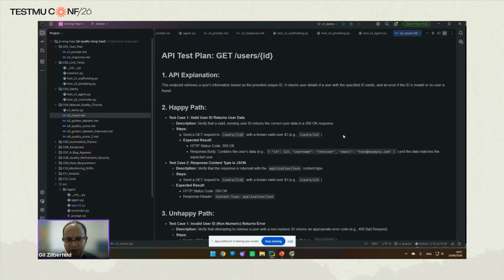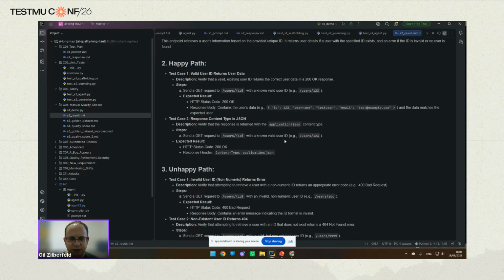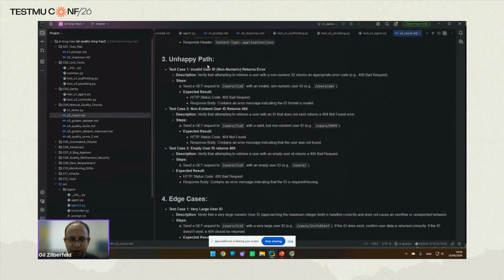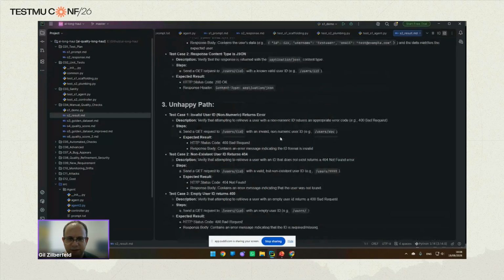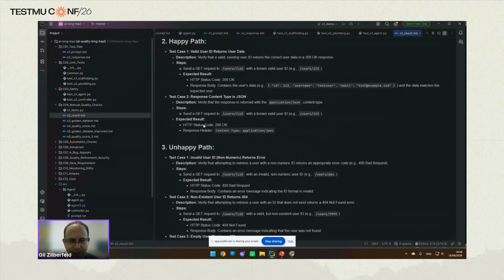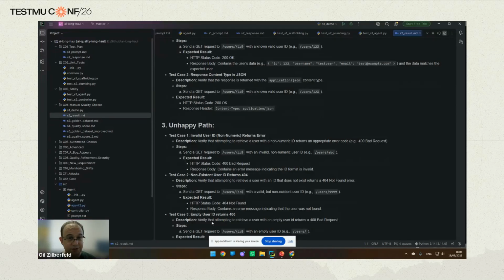Some of you will say, oh, this is okay. And some things are missing here. Okay, so remember, this is where iteration comes in. You can say, maybe 2 is not enough for a good plan. Maybe 3 is good. And if you run it again, you'll see that you'll have 3 happy paths, but 2 unhappy paths, because this changes.